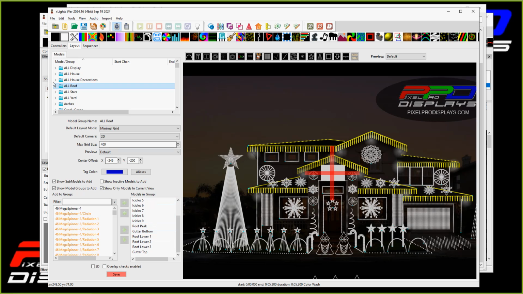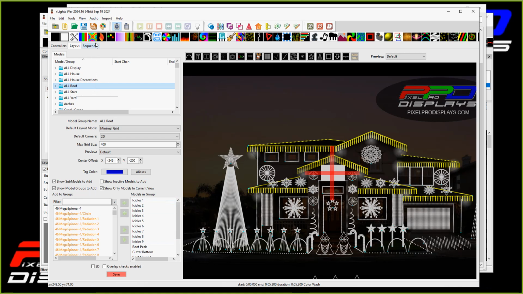They're individual models here. But if we go to roof upper, where are you at? Roof. There we go. Here's roof lower, which we had selected earlier. Now it's just the roof lines that are specifically on the lower end. Let me get the chat up because it disappeared. The roof lower is the individual models of the same, but they're shared between this roof lower and the all roof group. So they're shared between them, but they're in different groups.